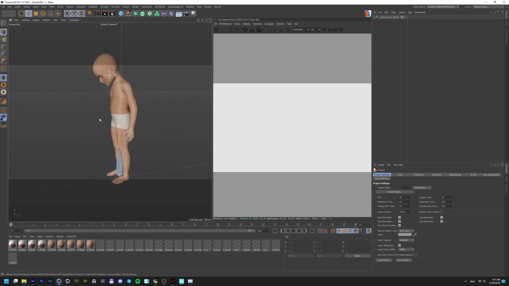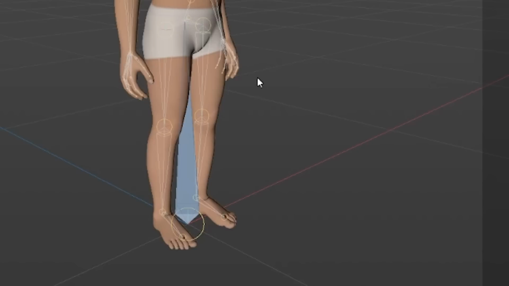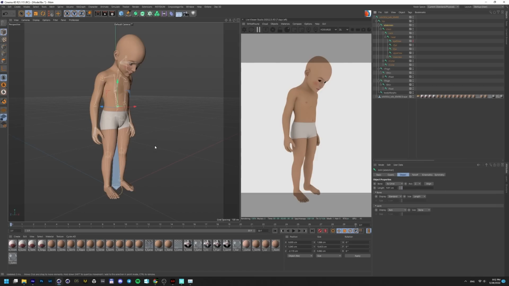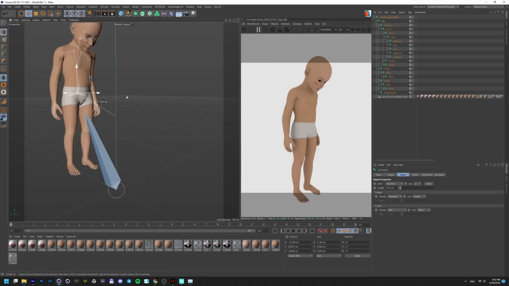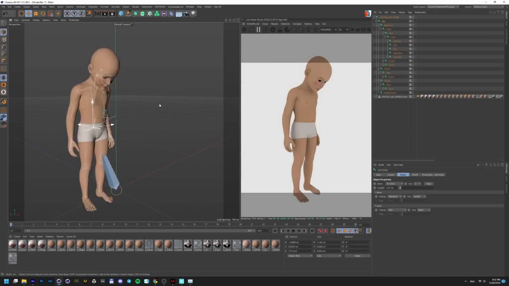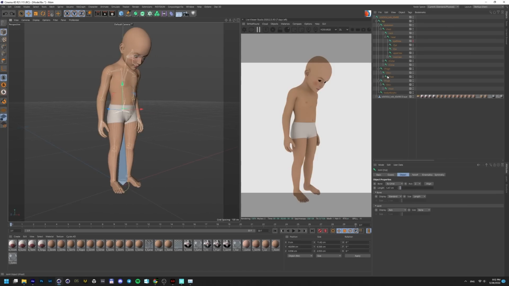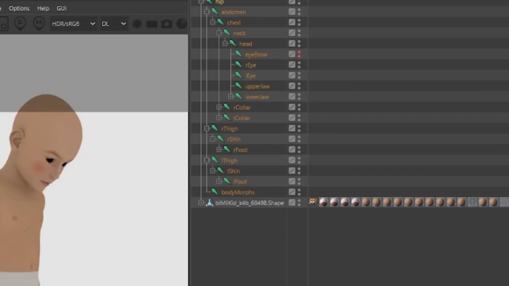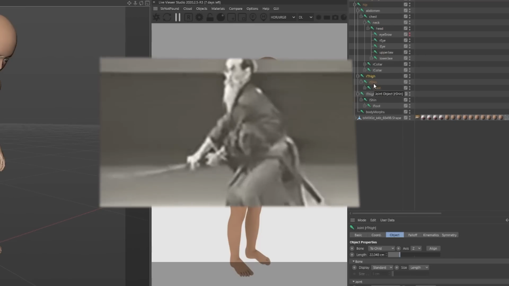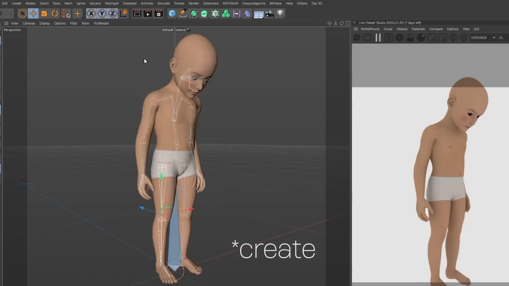Done. But before we start animating the character, we need to prepare something, and I'm talking about legs. If you move the hip, you can notice that the model moves with his legs. We need to make them stand on the ground without any movements, like this. To do that, we should follow a few simple steps. First of all, go inside your rig and select the three leg components: thigh, shin, and foot. Then go to the character tab and click on IK chain.